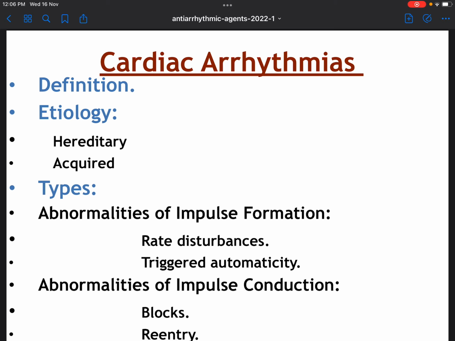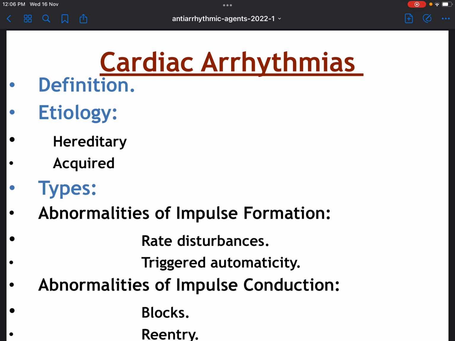And hopefully, by the end of next lecture, we'll be covering all of the pharmacological drugs I have in my study. There are other drugs that belong to the general family that I will be talking about, but we don't have time to explain all of the drugs that are available in the market. But we're going to be talking about the different classes and how these classes work. So let's start with the definition. Who can define arrhythmia for me? Excellent. It's an abnormal heartbeat. So we have an abnormality in the electrical conduction system of the heart.